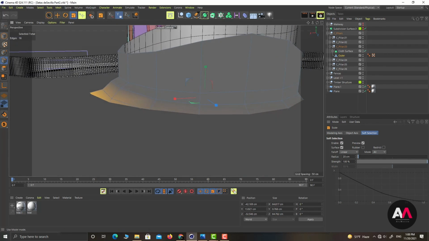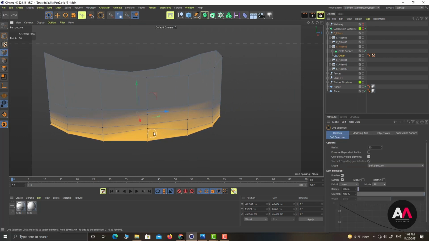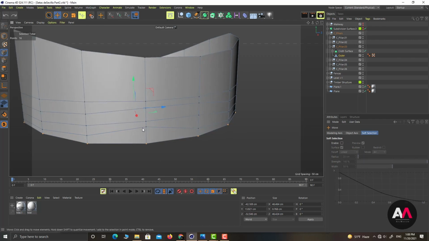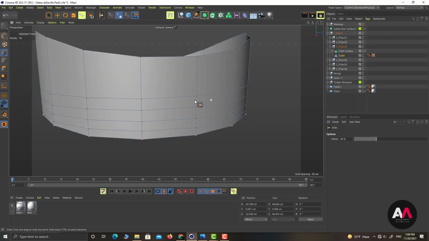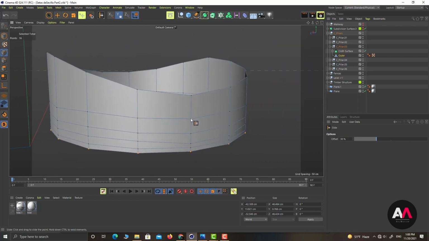It doesn't look good at all because of the distribution of the points. So I need to go to solid it out and look at here. We have some issues here. So let me firstly deactivate this one and adjust this point as well. So they are well distributed. I bring this one down, this one down. Let's check out the other ones. Let's see here. This should come up a bit.